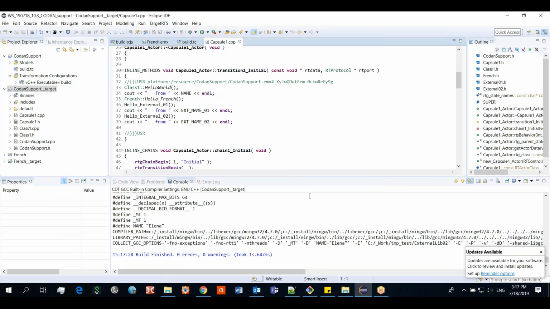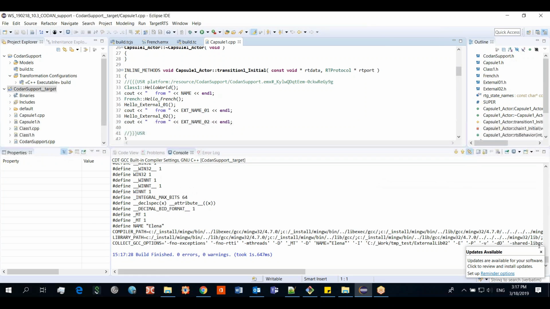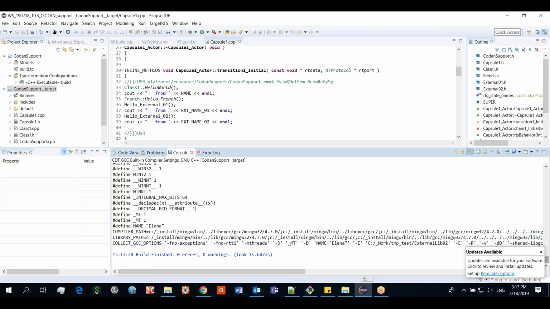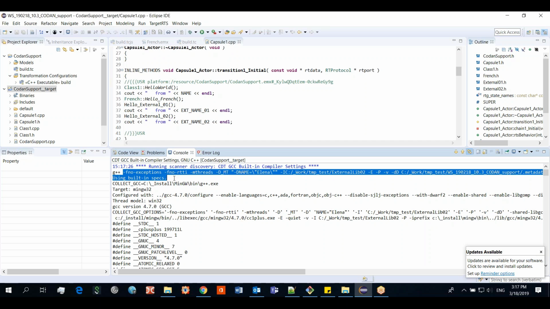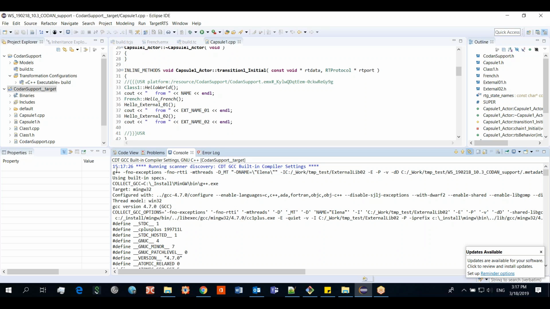Here in the console, we can see that this provider invoked the compiler with all the compiler settings. These are the settings that we have resolved from the TC properties and also from target RTist.